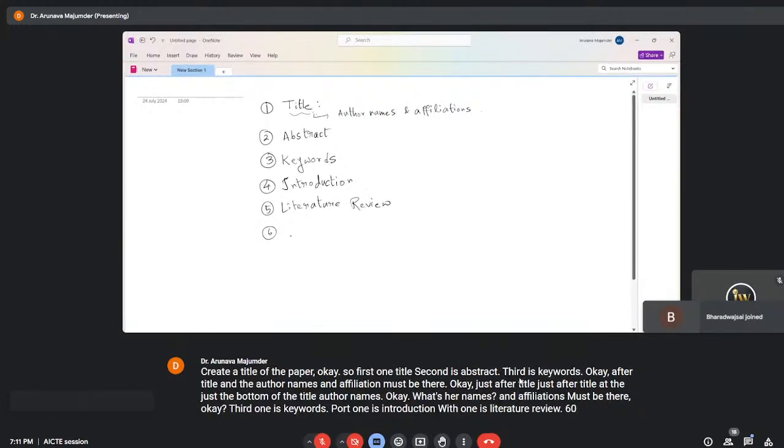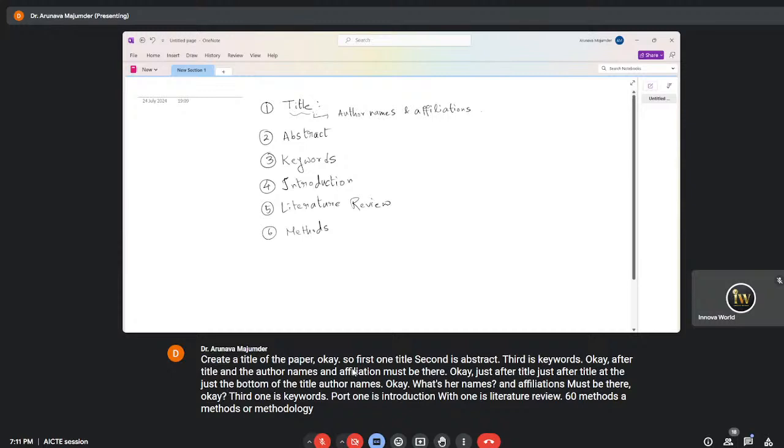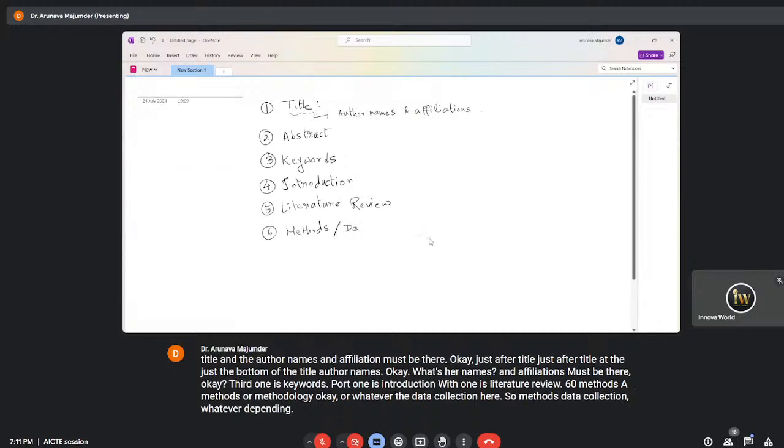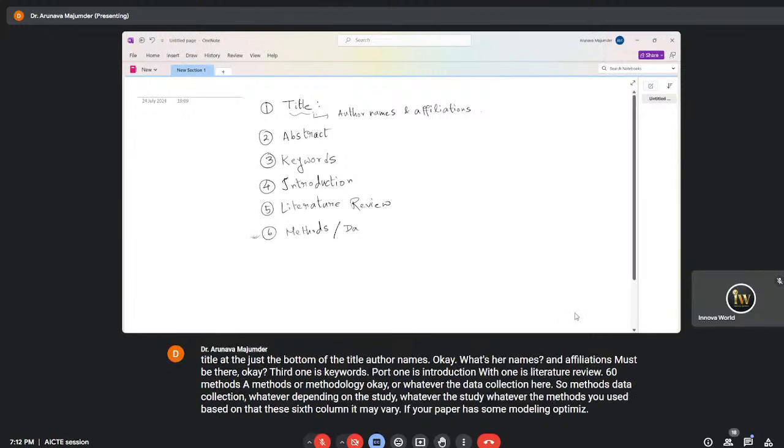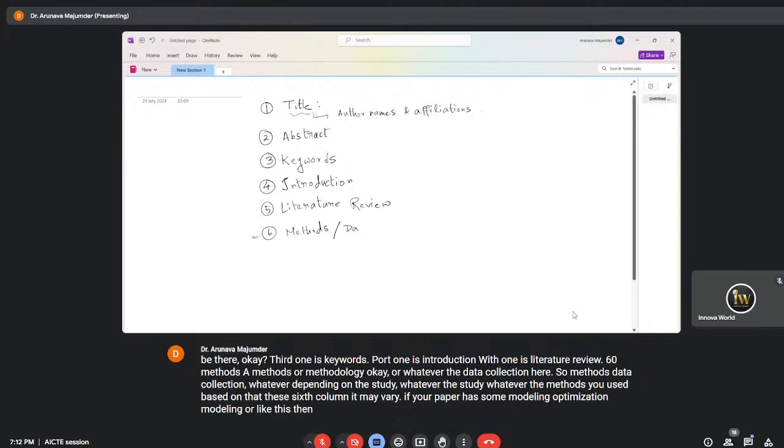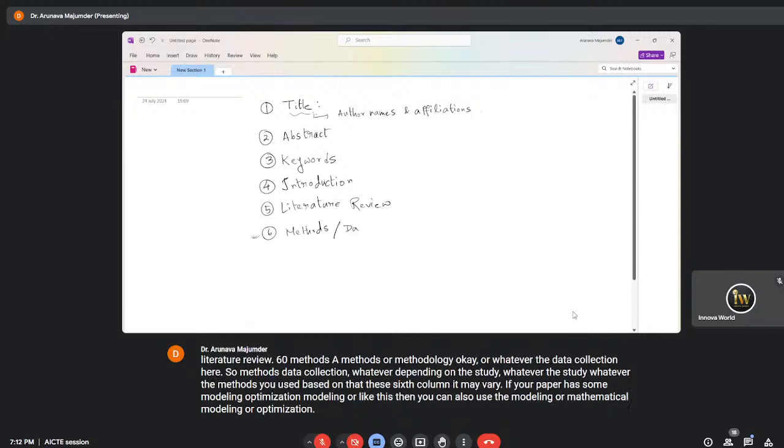Sixth is methods, or methodology, or whatever the data collection. Depending on the study and the methods you used, this sixth section may vary. If your paper has some modeling, such as mathematical modeling or optimization modeling, then you can use that.